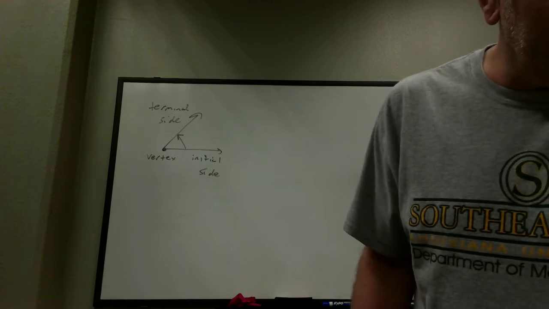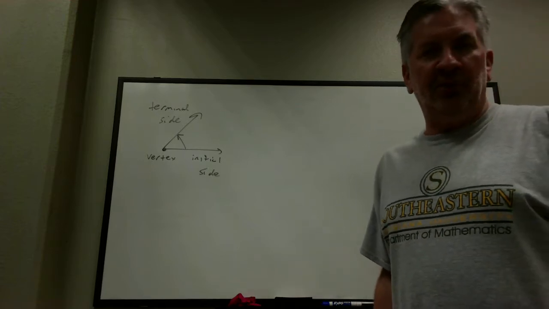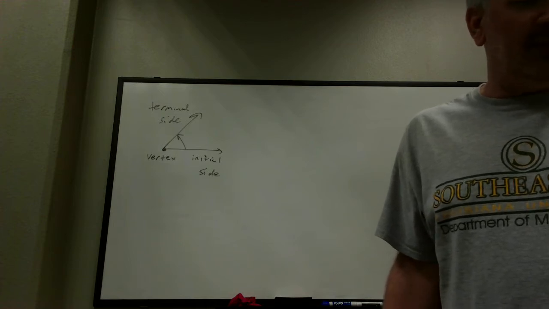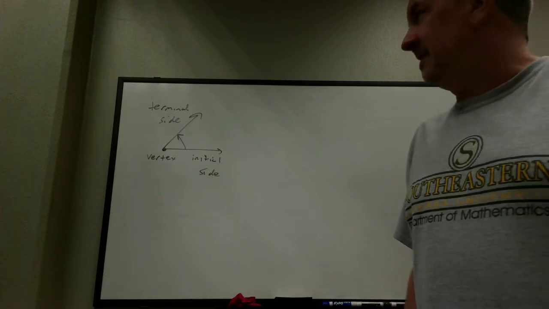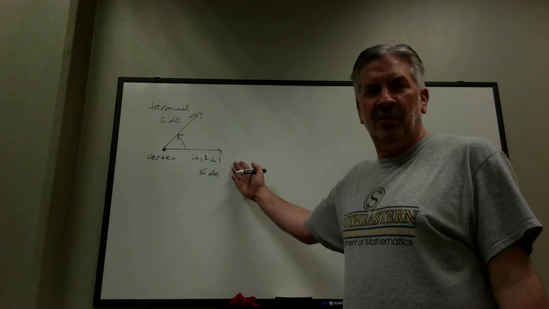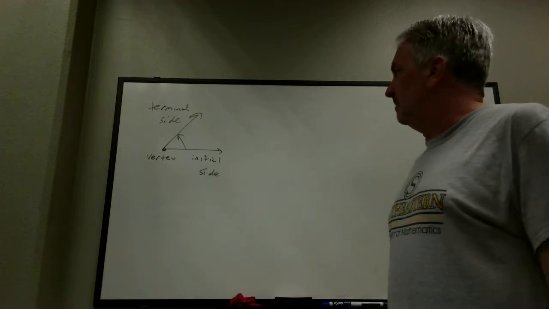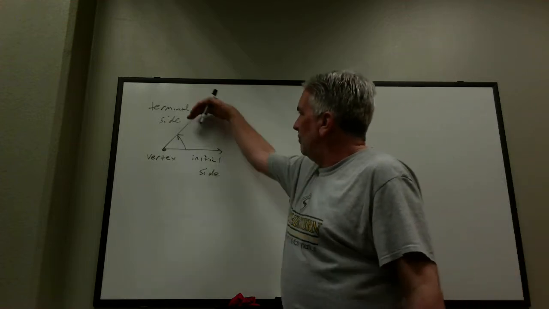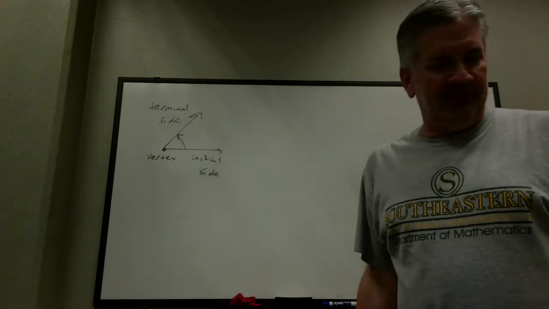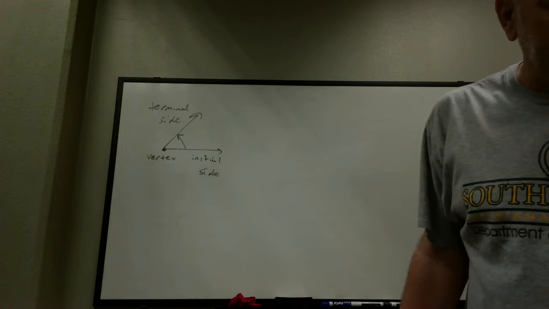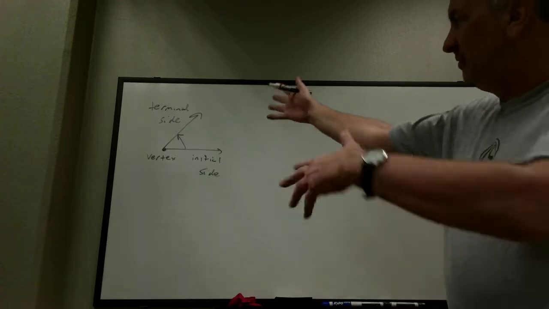The next definition says if the rotation of the terminal side is counterclockwise, the angle is positive. If the rotation is clockwise, the angle is negative. So in this picture I've drawn here, what sort of angle do we have? Is it a positive angle or is it a negative angle? Well, it's going counterclockwise, so that's a positive angle.